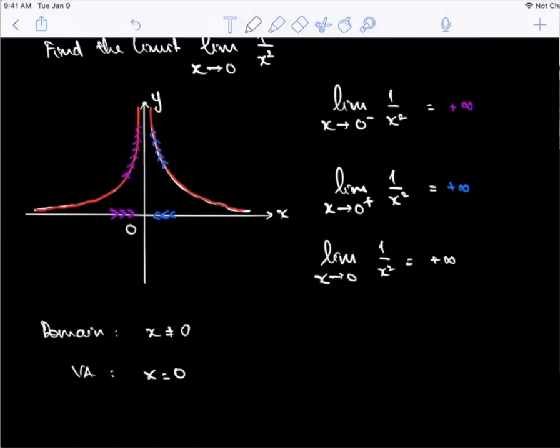Depending on the textbook, some textbooks say that the limit of this function is positive infinity, or that the limit of this function does not exist, because infinity is a concept, not an actual number. You cannot pinpoint what infinity is. So sometimes you can say that it does not exist. Even though you have positive infinity, you don't know exactly what positive infinity is. You can say it does not exist.